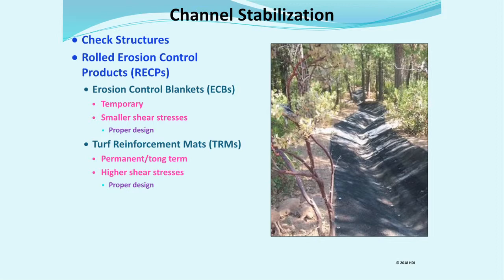To me, a turf reinforcement mat is obviously a more permanent structure, but I look at it as a more robust structure as well. It can handle those higher shear stresses within the channel. So maybe we have a large watershed that's coming onto the site. This is something that may be able to handle it, even though it might be just a temporary structure. Again, though, I really encourage people to go back to the proper design, because there are correct ways to determine what type of blanket material, whether it's the turf reinforcement mat or the erosion control blanket, is needed.